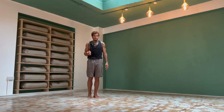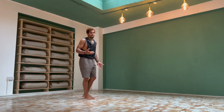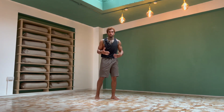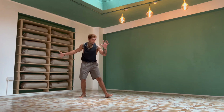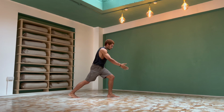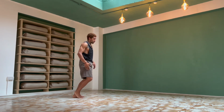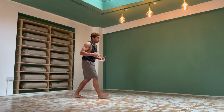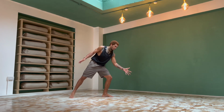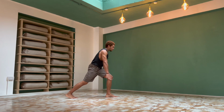Then from here, we're going to work on our L entry handstands. And the way we're going to do this handstand entry is the side that we like to cartwheel is the foot that we're going to step forwards first. Now, I actually prefer to kick up on my right side if I was going to go on my habitual side, but for the purpose of this drill, we'll do our kick up on the same side that we like to lead with. We're going to enter straight, step, reach.